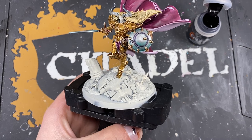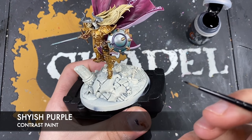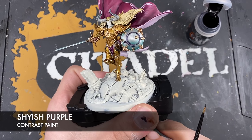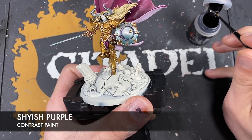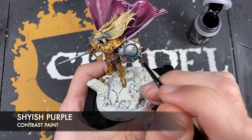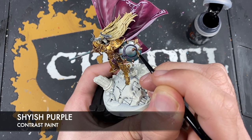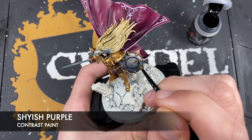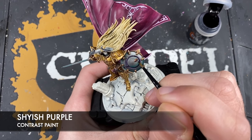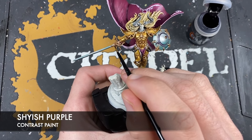With that Shyish Purple applied to the rune, what we're now going to do is use some Shyish Purple once again on any gems that we've got on the shield and on the sword hilt as well. Just like this. It's got a little one just there.